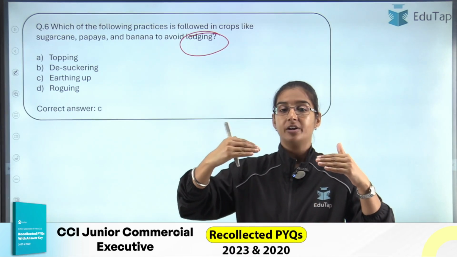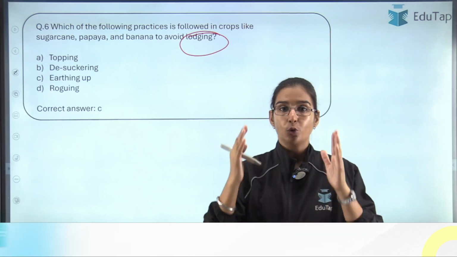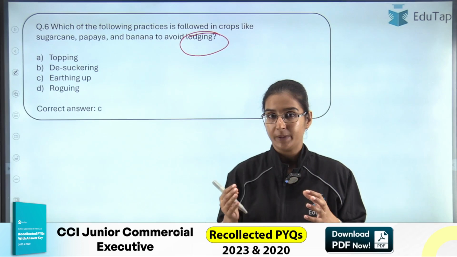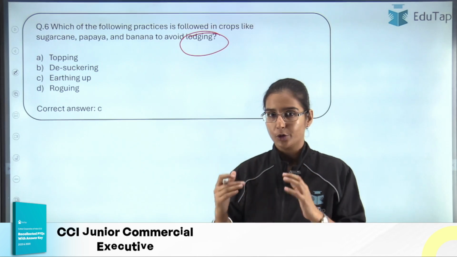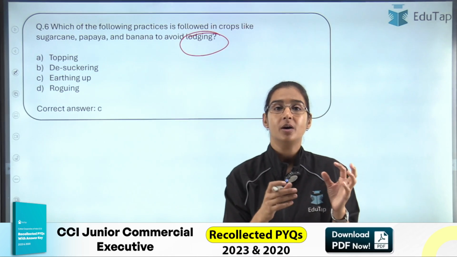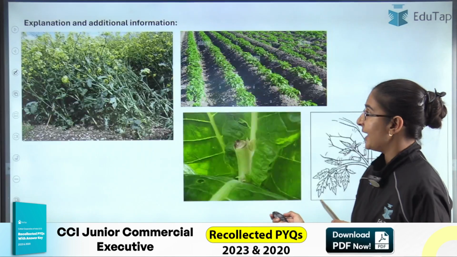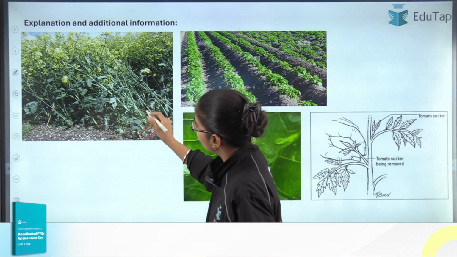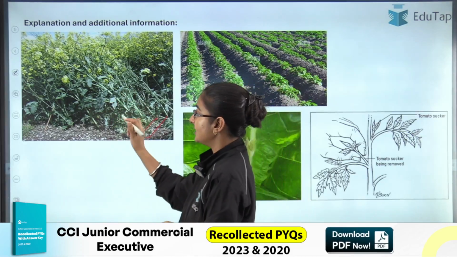When the plant reaches close to its maturity, it becomes too heavy for the stem to hold the plant at its proper position. Or sometimes because of high wind speed, the plant's stems or roots get displaced, right? Vertical displacement of the stem or the roots can happen. So that is known as lodging. Here, as you can see in this picture, the plants have been vertically displaced, right? So this is known as lodging.